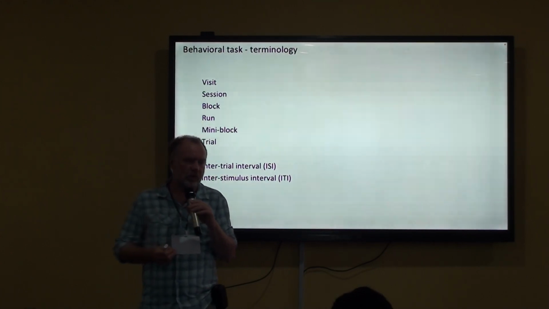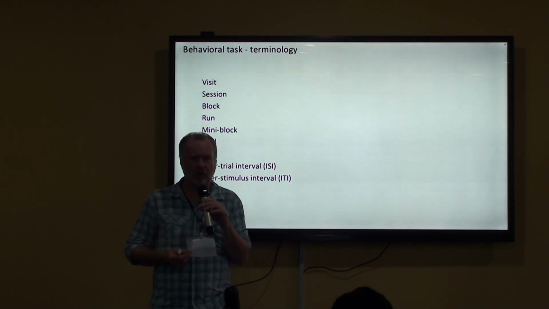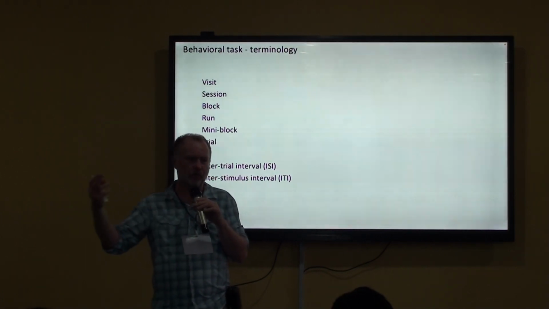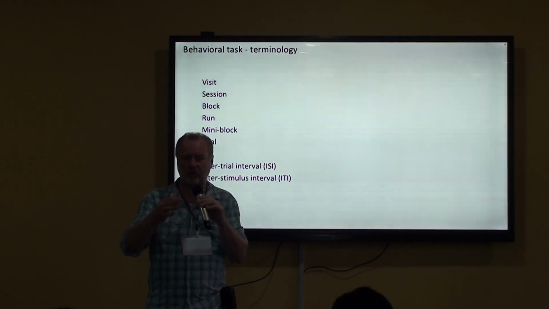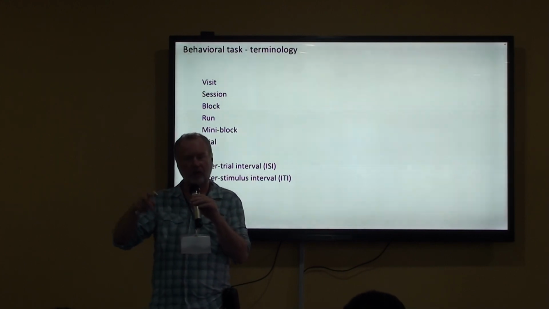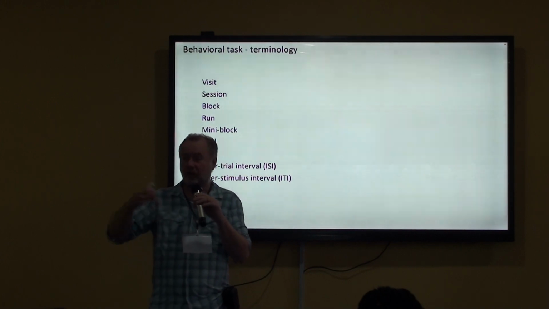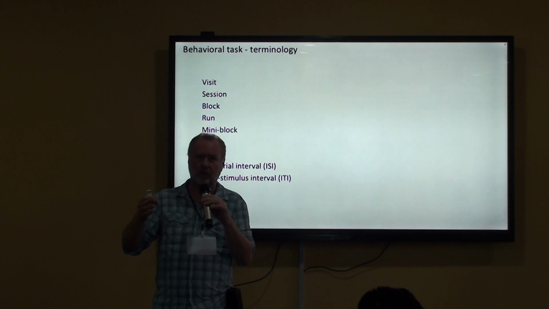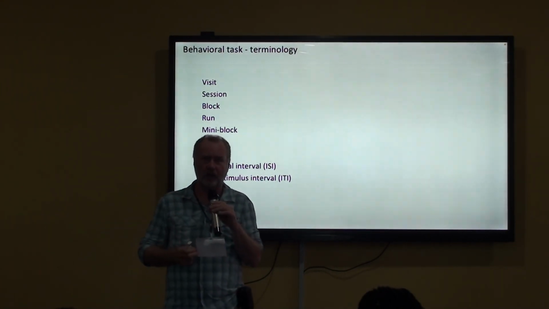A block is what we call a part of an experiment, like a part of a session. So in an experimental session, we might have multiple pieces, and then we would have a break in between. And that's what we call the blocks. So a block is something that has a break, and then the next block starts. Sometimes within a block we have mini blocks. And then within the block, I should also say, prior to going to the mini blocks, we have runs.